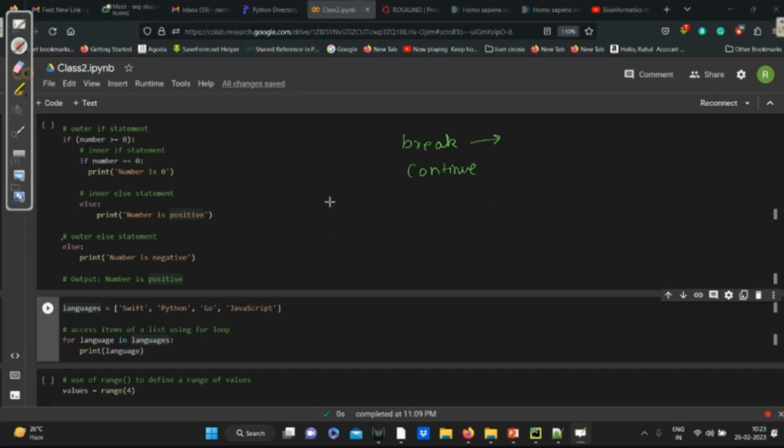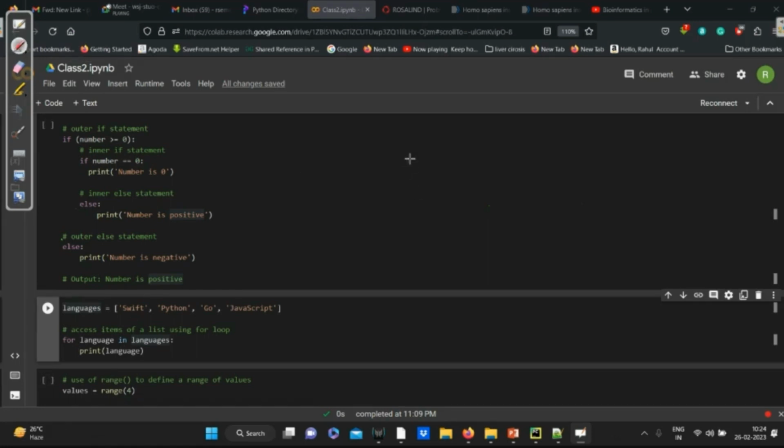For example, I am writing this loop condition like this. Suppose I am iterating on a list. We will see this in the loop statements. First we will see the loop statement, then we will see this one.